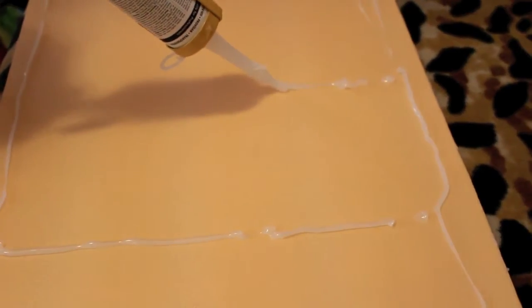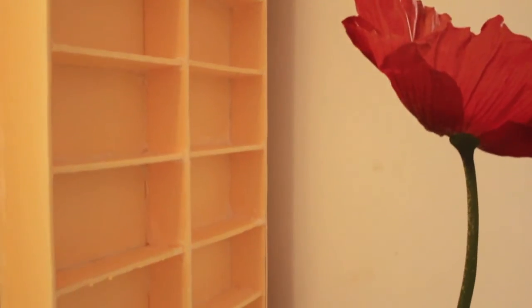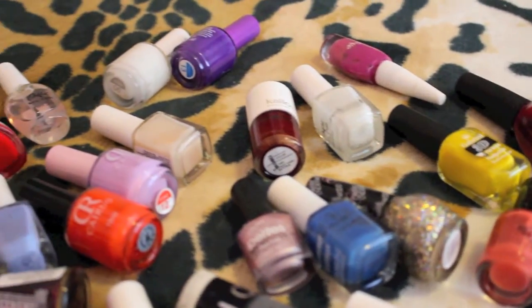Lastly, you need to apply some silicone on the back. Make sure you apply a pretty good amount, then take a ruler and spread it evenly. After that, you just have to put it on the wall, press it for a few minutes, and then let it dry for a full 24 hours. Then you can organize all your nail polishes. You can see the colors and everything, and I think it looks really nice.